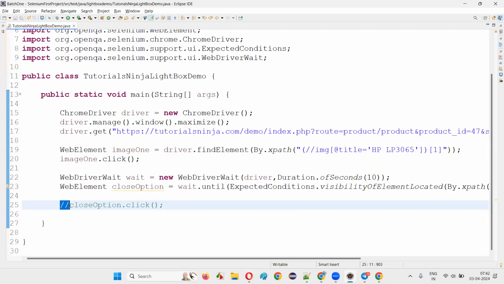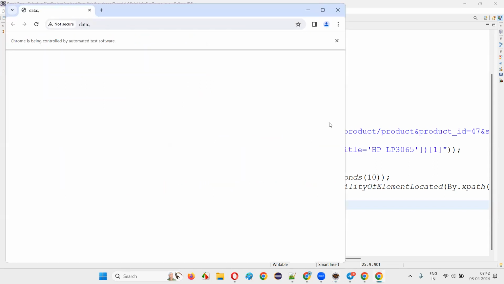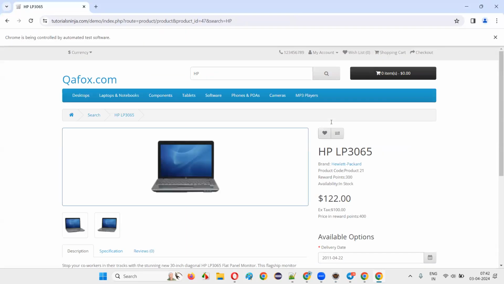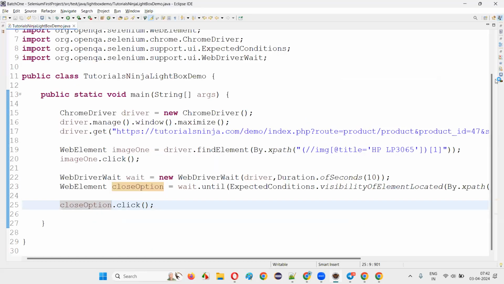Now, if I uncomment this code, it will close it. It will be very fast here. Just see, the Lightbox will come, and sometimes we don't know whether it has come or not. If there is a delay in the Lightbox, then we can see that it will wait. Otherwise, just focus well. It may be a spark kind of thing that comes and goes. But let's see what will happen here. We didn't see it coming and going, but it did go. The script has been successfully executed, guys.